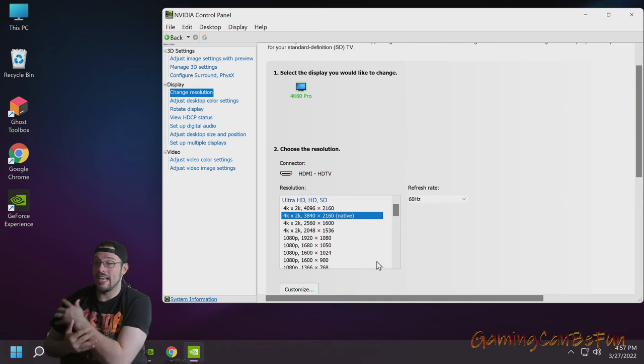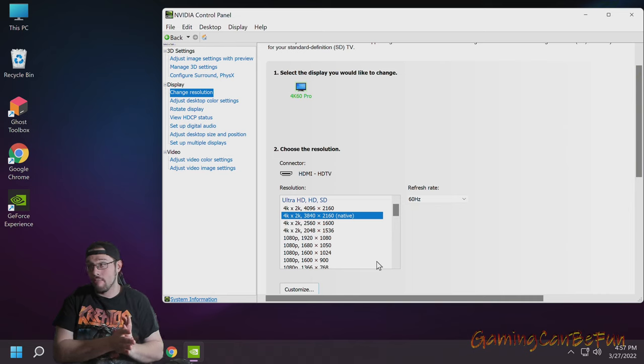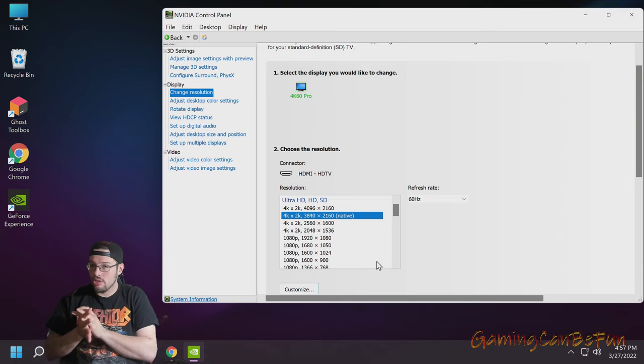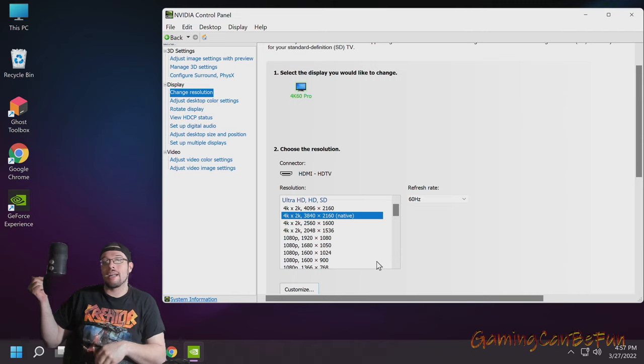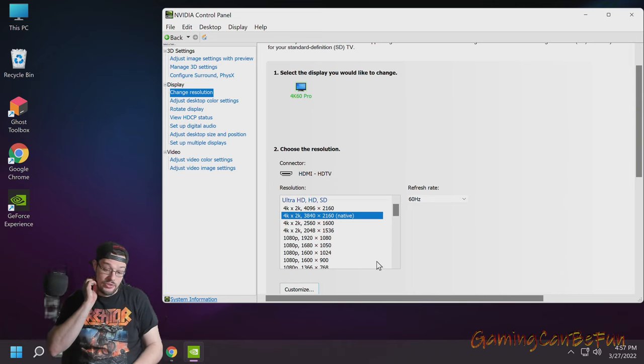For example, I have an 8K smart TV, and it's really weird. I cannot have my HDMI port set to HDMI ultra deep color 8K if I want to play 4K 120 FPS on my computer on that TV. And I have a 4K 120 FPS capable HDMI port on this 8K smart TV. So what I have to do, it's so stupid, I have to go within my TV settings with the TV remote, go into basically the video settings of the picture, and then under HDMI ultra deep color settings, I have to switch from 8K to 4K.